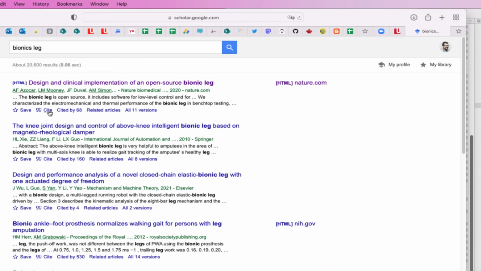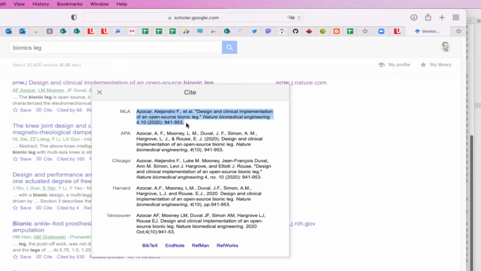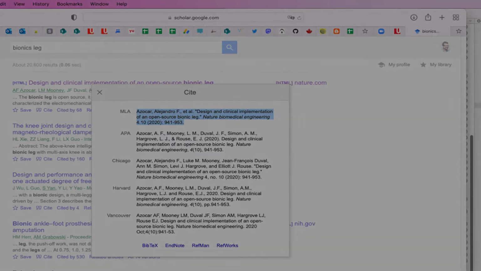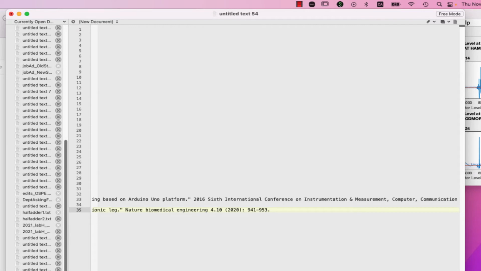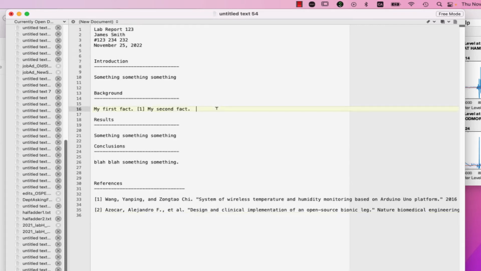Now I go back to Google Scholar, hit the Cite button, choose the same format, so in this case MLA style. So I'm going to grab that. It's going to be the second citation that I use in my paper. I put a number 2 in front of it, paste it in, then go up to the sentence in particular where I used it, put a number 2 there. Maybe I use it elsewhere in the text. I cite it there as well.